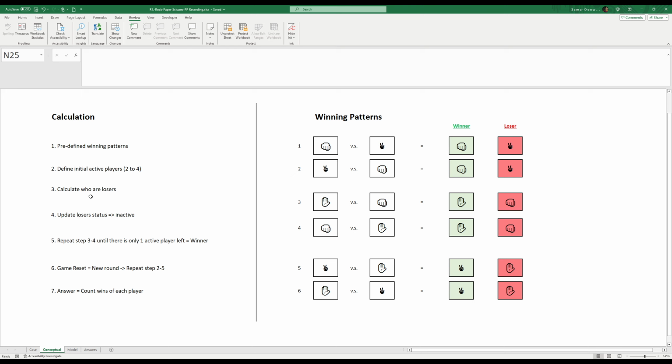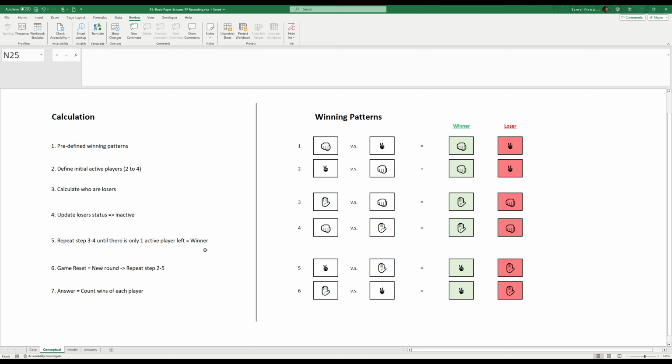The next step is to calculate who are the losers. After that, I will update the loser status to inactive. Then repeat steps 3 to 4 until there is only one active player left. That player is the winner for that round.